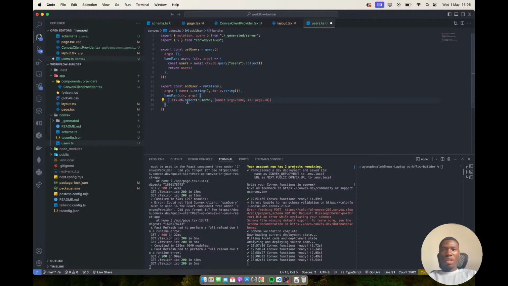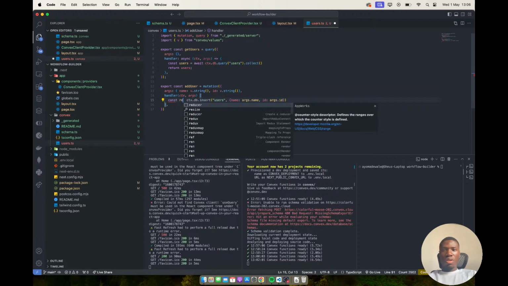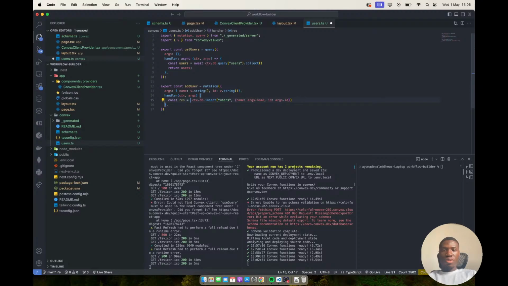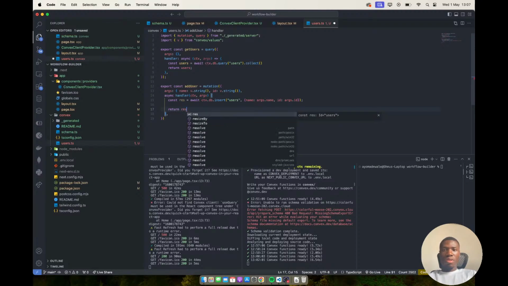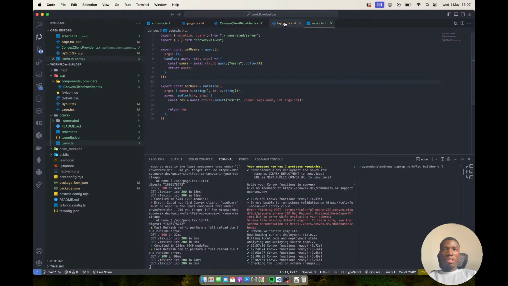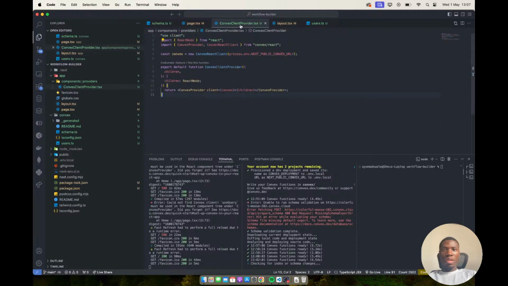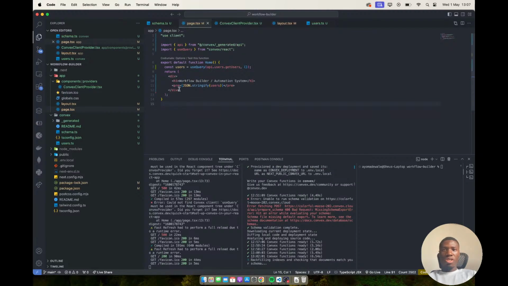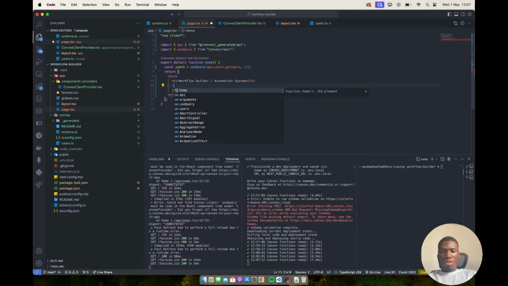So we can do the response. We can await that response and return the response. Right, so we save that, and if we go into the page, so right above here, I'm going to create a button.